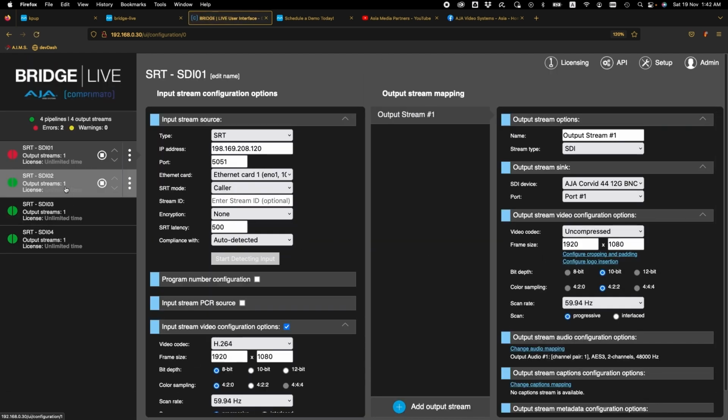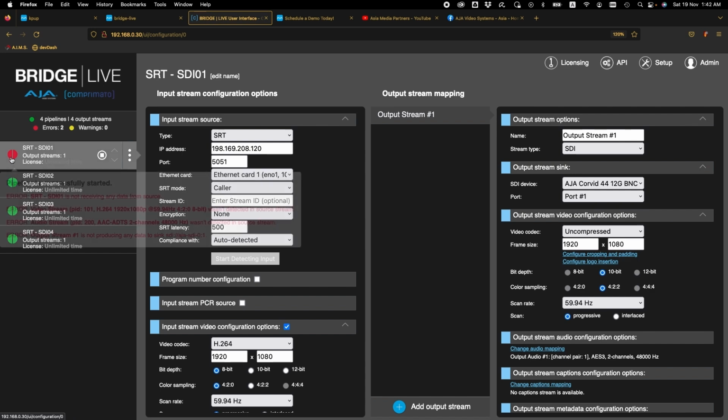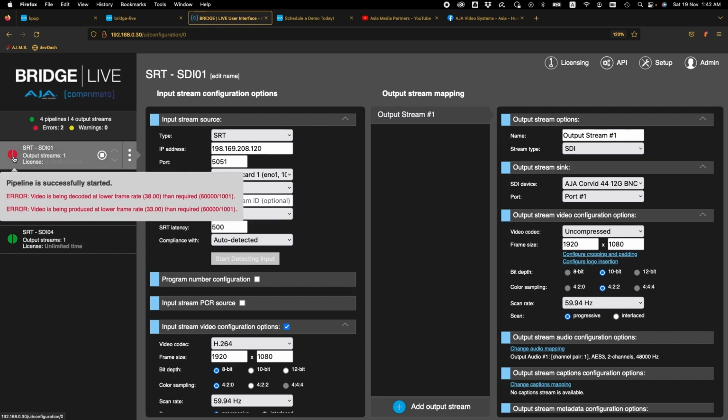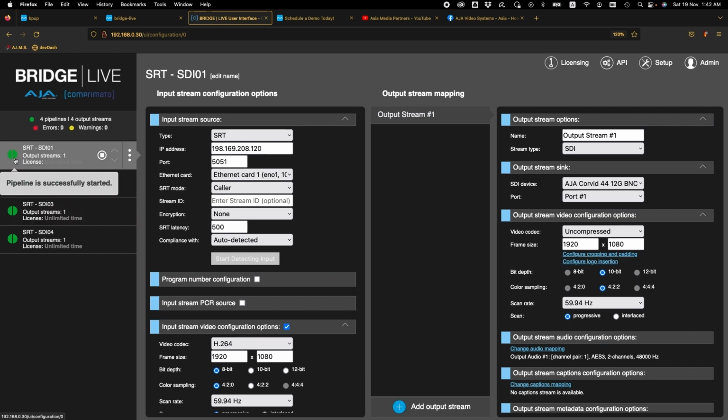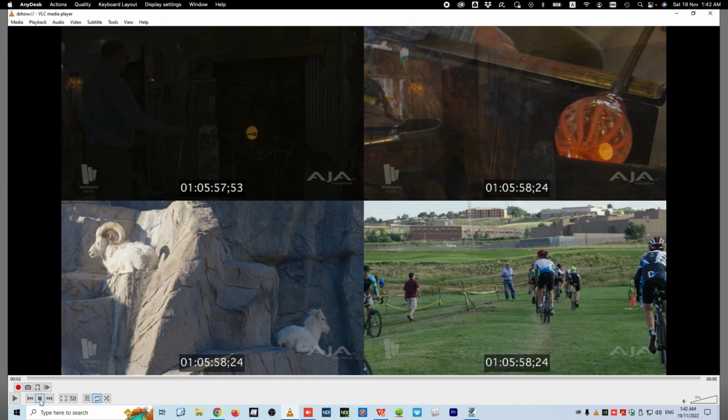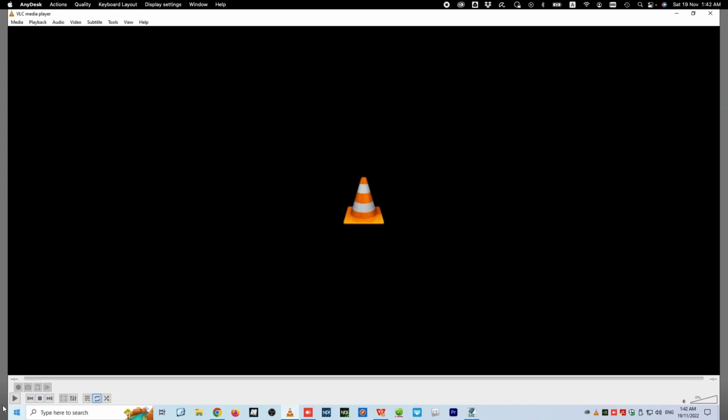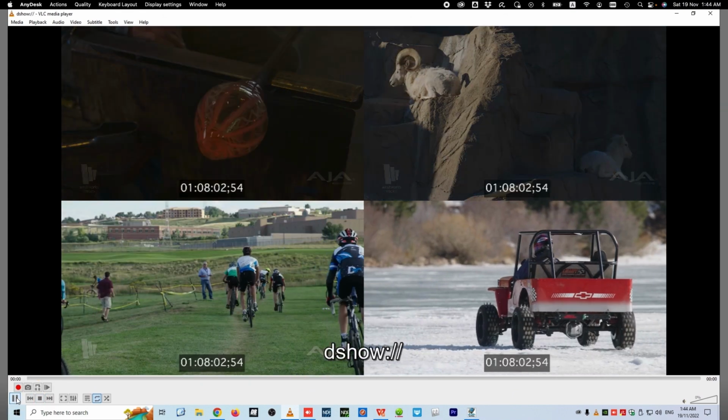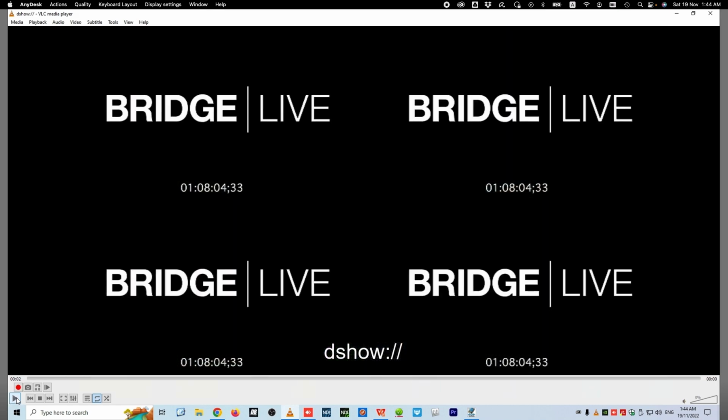So I can start this pipeline, just the same process here. Again, just give it a few seconds to let the feed become stable first. There you go, and come back here again to press stop and recapture the video one more time. Pause. There you go, they are all in perfect sync again.